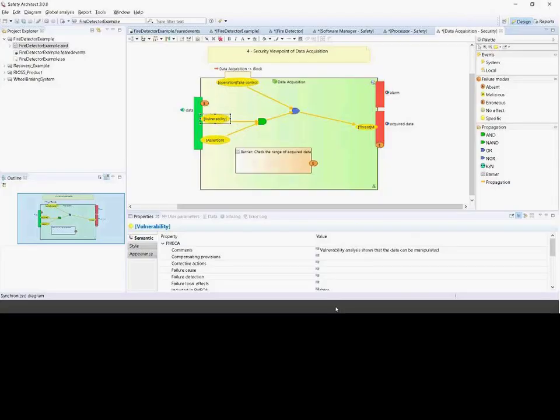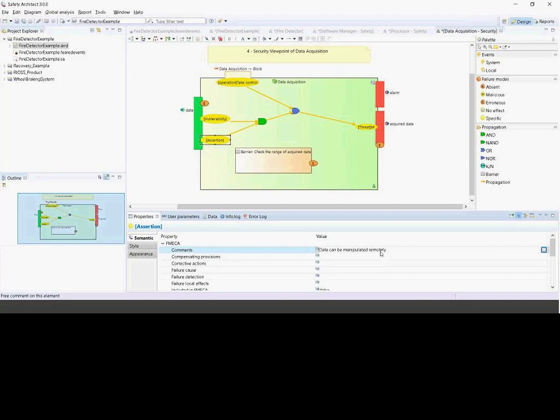In Cyber Architect, you can do your security analysis. So you can reuse this security artifact in Safety Architect to say, for example, here I had a vulnerability mode, and this vulnerability mode can be exploited if there is an assertion, for example, here, if an attacker can manipulate this vulnerability remotely.